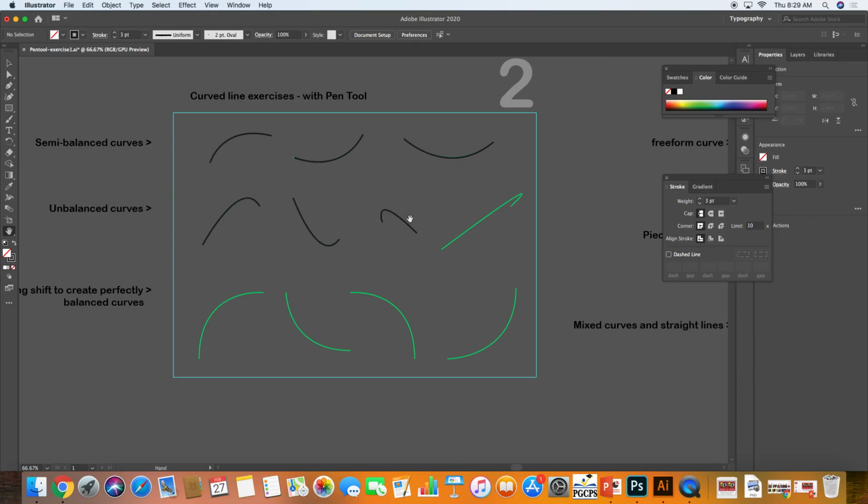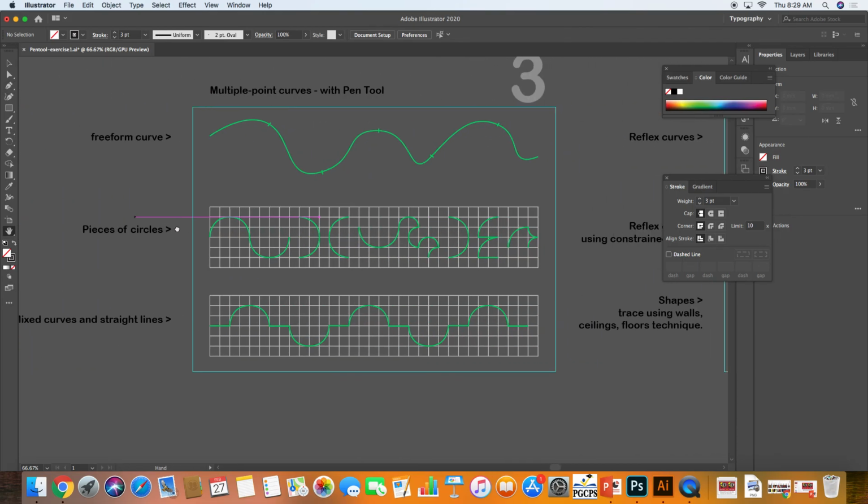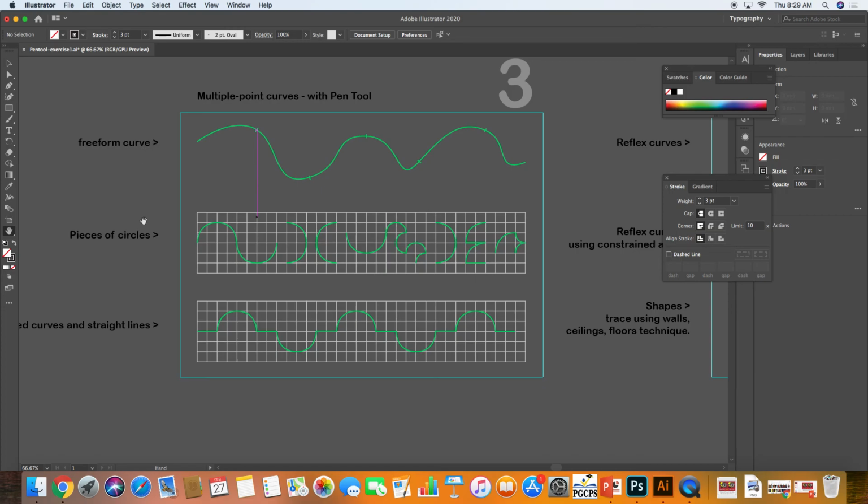All right, so moving on to the next one, freeform curves. Same thing though. You're going to look carefully at these specific points, and you're going to click on the first point, second point, drag. Oops, I kind of messed up. If you mess up, it's really easy.